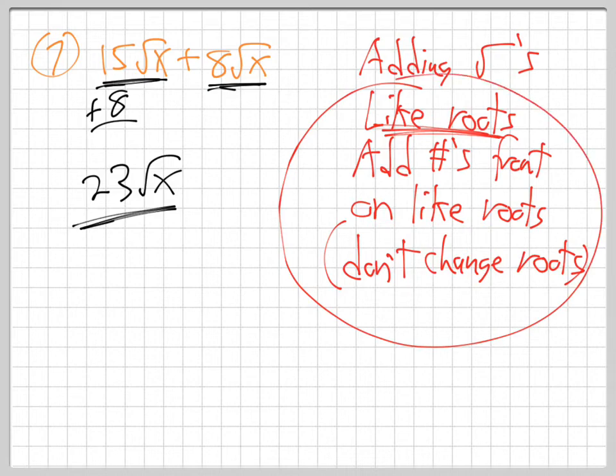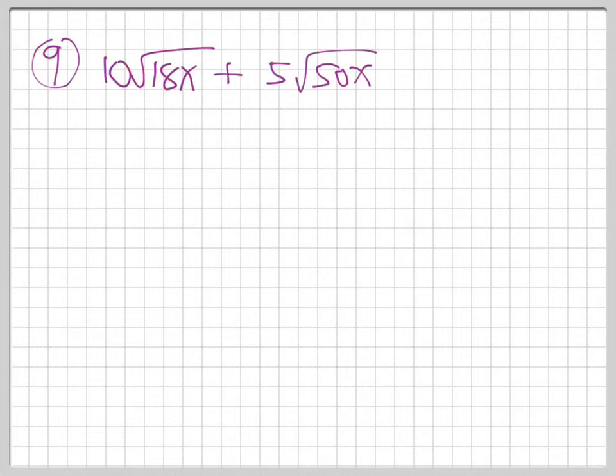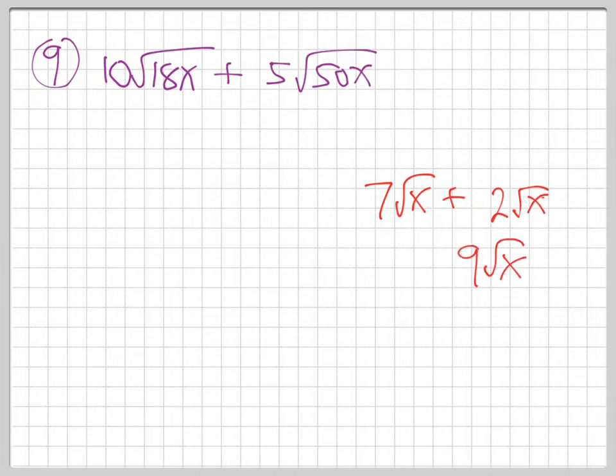Add like roots. So if the roots match, add them. In other words, let me be more clear on that. If you had 7 root x and you tried to add to it 2 root y, you could not add them because they're different. They'd be unlike terms, just leave it. Whereas if they were both root x, you could add them and it'd be 9 root x. Making sense? So you've got to have roots that match. Do these roots match? No. The items inside the roots are not the same. They're not like each other. But they're not yet simplified.